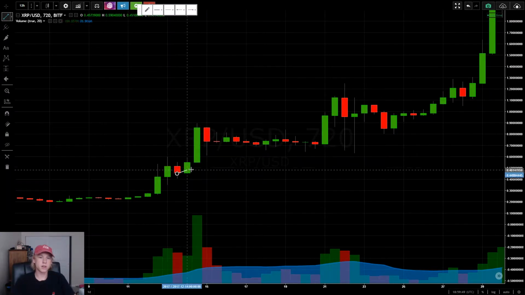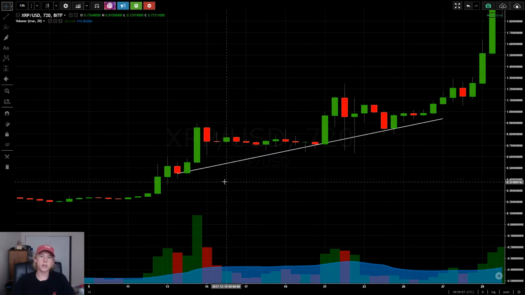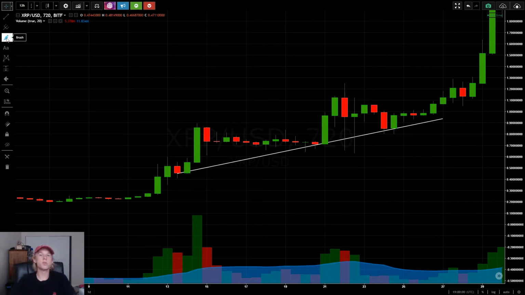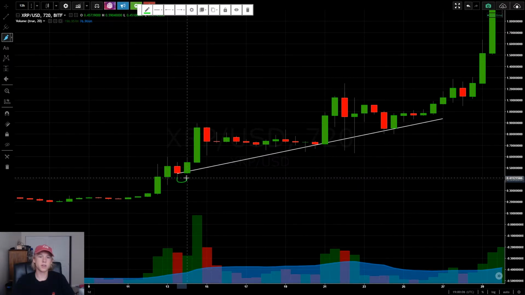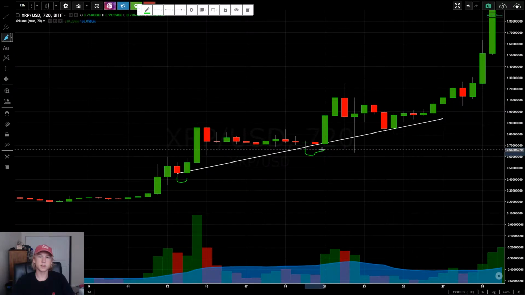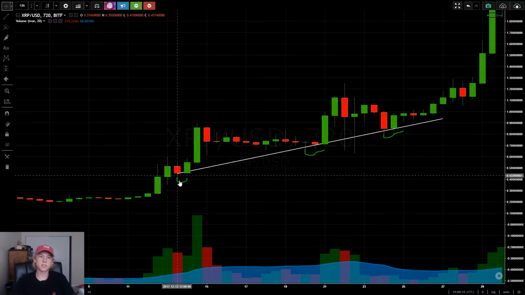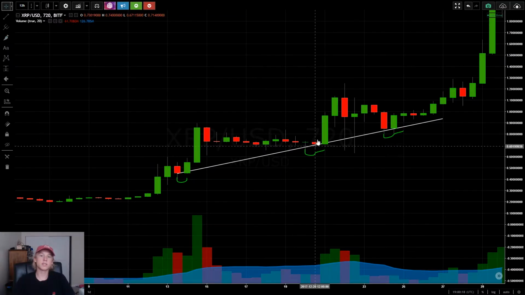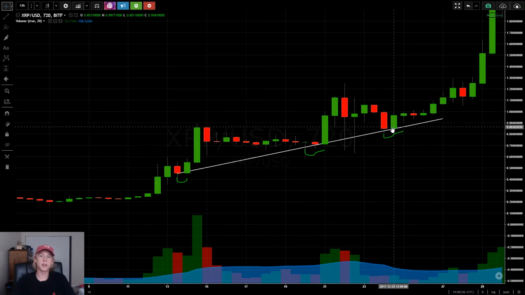So if we come here, I'm going to include full candle bodies for this, so make sure you're not cutting anything off. Okay, so here's a trend line. Do we see 2 different points of price confirmation on this trend line? Yeah, I do. I see one here, I see one here, and I see one here. Okay, so this is a confirmed trend line at this point. We have our second price touch, and then we have a bounce. Now this is where you would have been wanting to start placing your entries and putting your trades in, because this is the third touch.